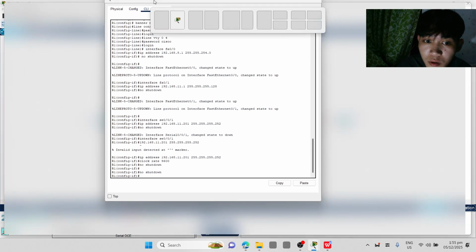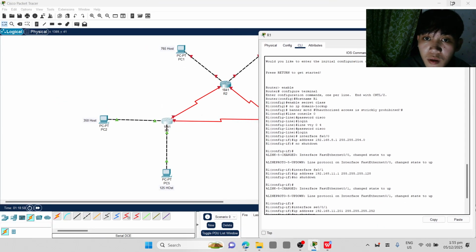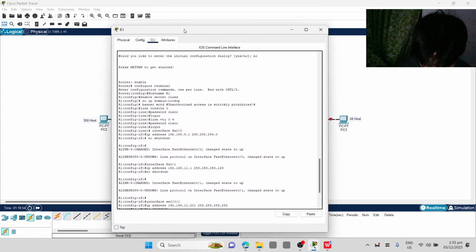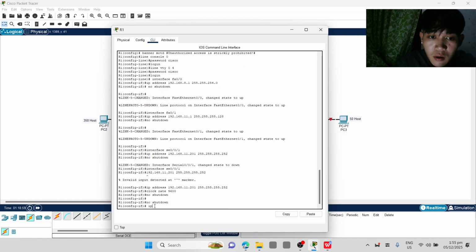And next, we're going to enter the command IP route.